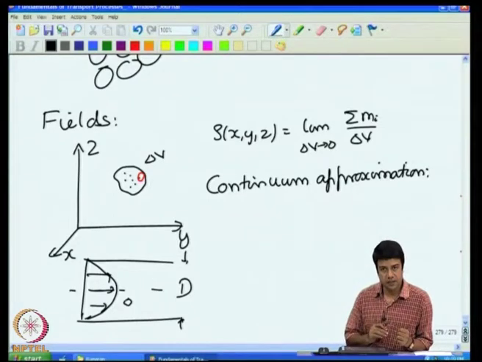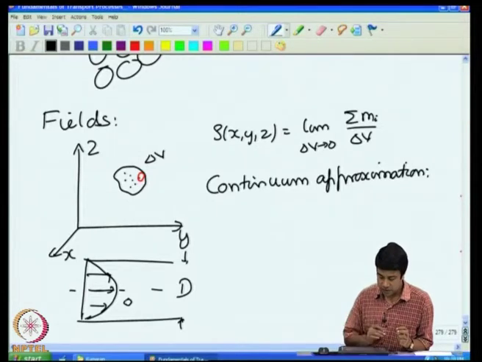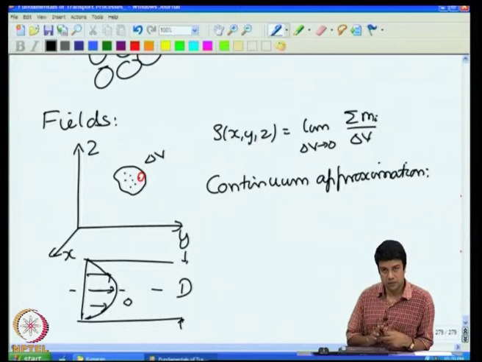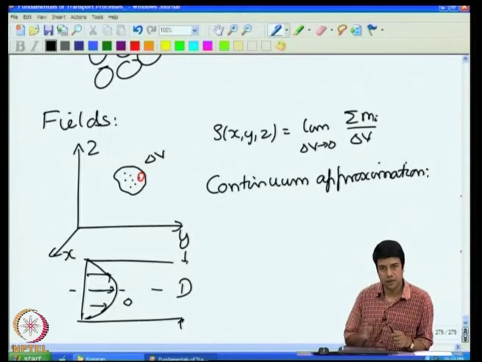Physically, what these mean is that I have taken a small differential volume around that particular location. The size of the differential volume is large compared to molecular size, but still small compared to the macroscopic scale. And for that differential volume, I find out the total mass of all the molecules within it, divide by the volume. As I take delta V going to 0 in comparison to the macroscopic scale, but still large enough that it contains a large number of molecules, I can get a definition for the density. The sum of the mass of all the molecules divided by the volume.